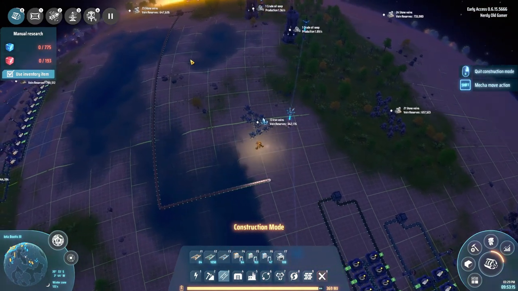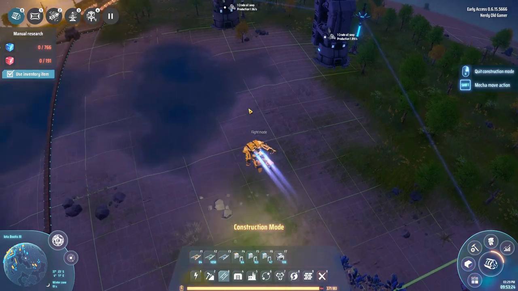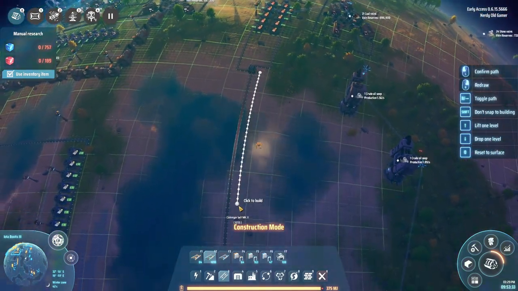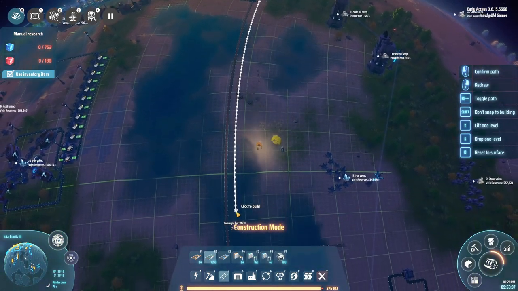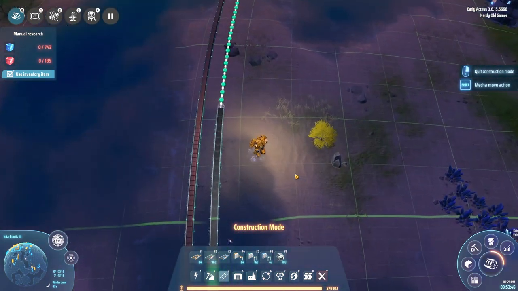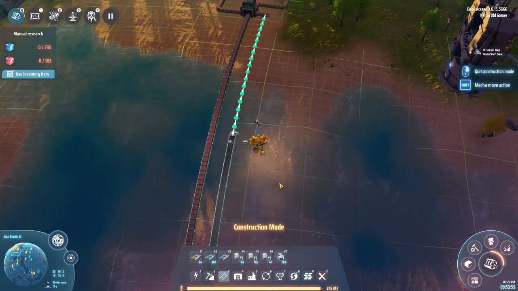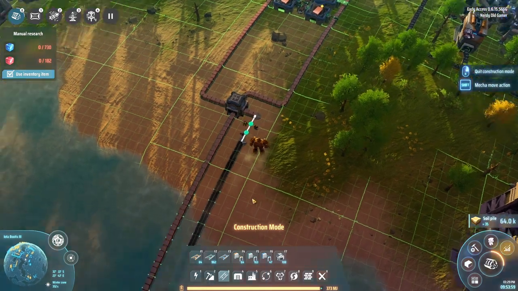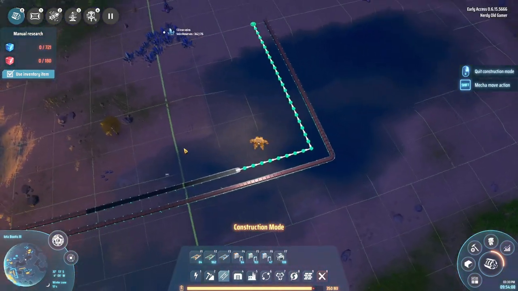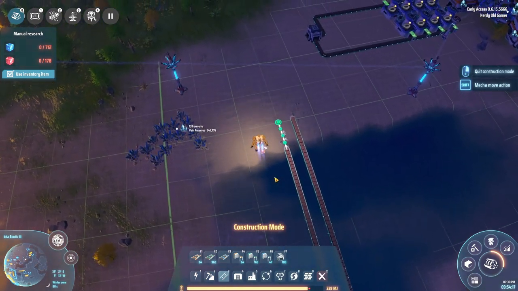Do we want to bring a second line over? I think I might. Yeah. I do want to bring a second line over. Okay, and I want to do that because I want to science fast, as in really fast. There we go. Come on, guys, where are you? There you are. There we go.